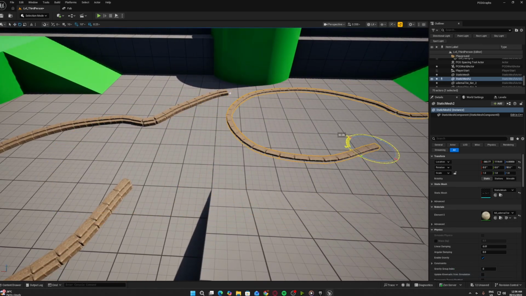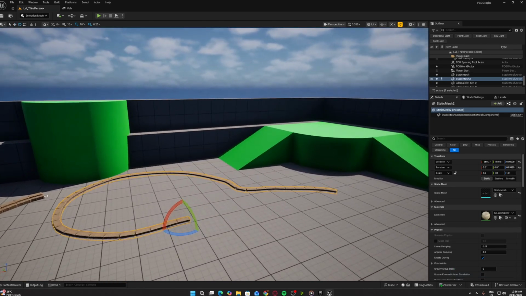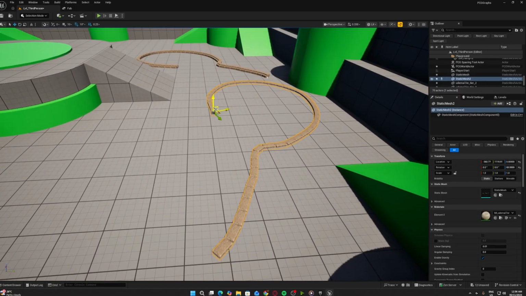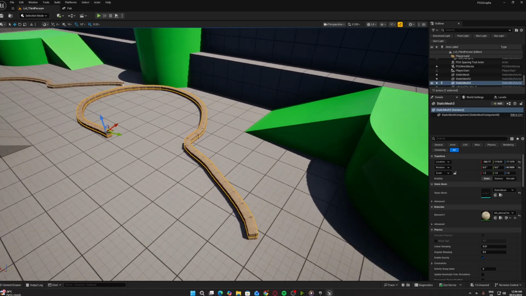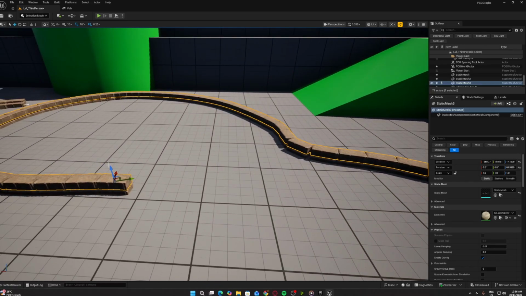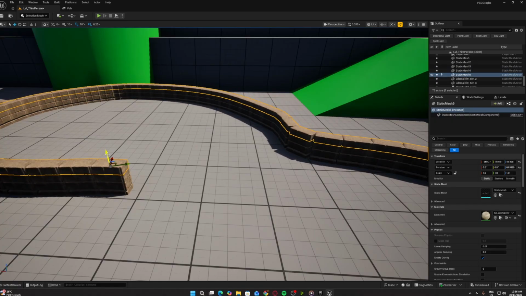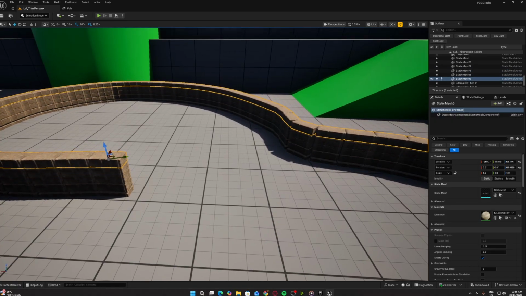So as you can see, this becomes a static mesh. It's no longer editable because it's no longer a PCG, but it's a singular static mesh that you can create paths around, or you can even stack them on top of each other to create a winding road. Say, somewhat like this. Create walls. Okay, there you go.